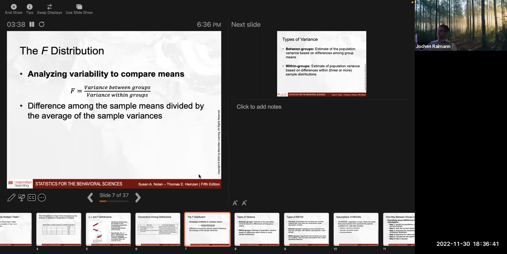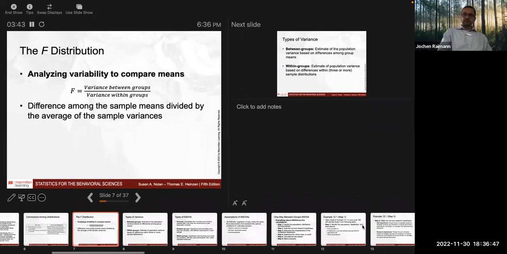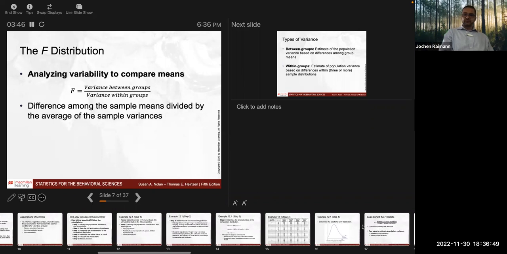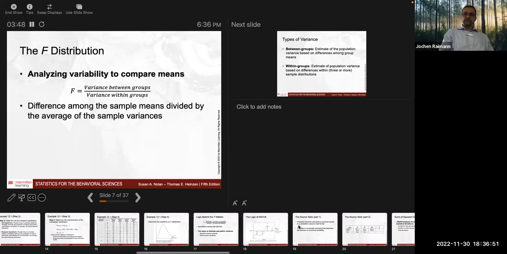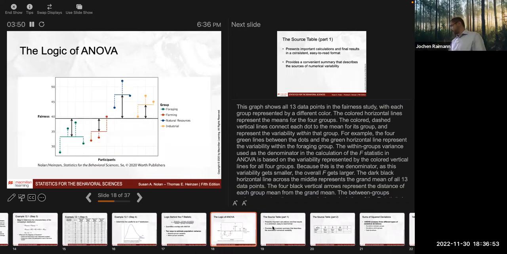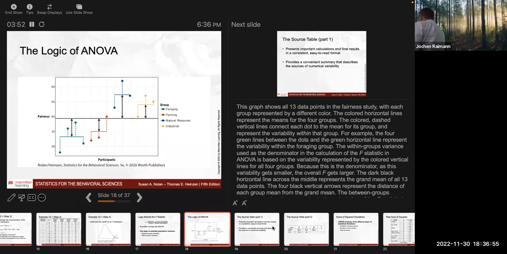And there is variance between these 7 means. And the example that we will do today, and I'm jumping a little forward here, because it's just easier to explain it graphically. We will be doing an example studying a sample from 4 different societies, and we will be comparing these 4 societies.